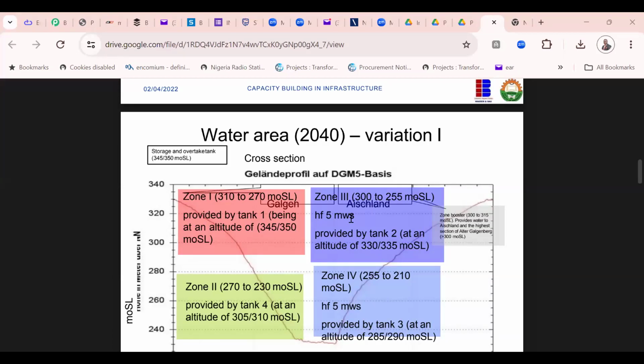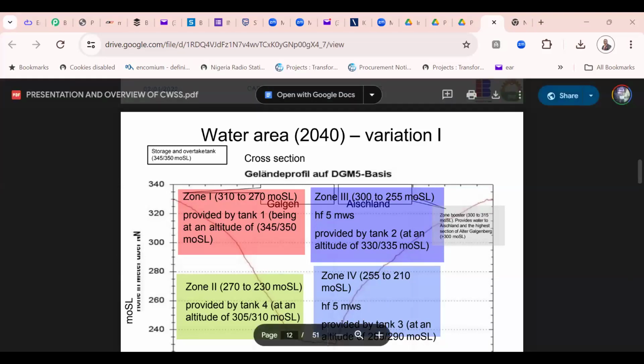But I can tell you from the master plan, we have up to 10 tanks, which is technically meaning 10 zones. 10 zones means how to optimize the pressure because it is via gravity. So you need to kind of catchmentalize the houses based on where they are sitting, based on the high elevation height. So here is zone 3, 300 to 255, and I'll locate the tank at 330. So if you see 330 minus 300, that's about 30. So it's coming down, but you don't have a choice. It has to come down, and so on and so forth. I hope you're all following.